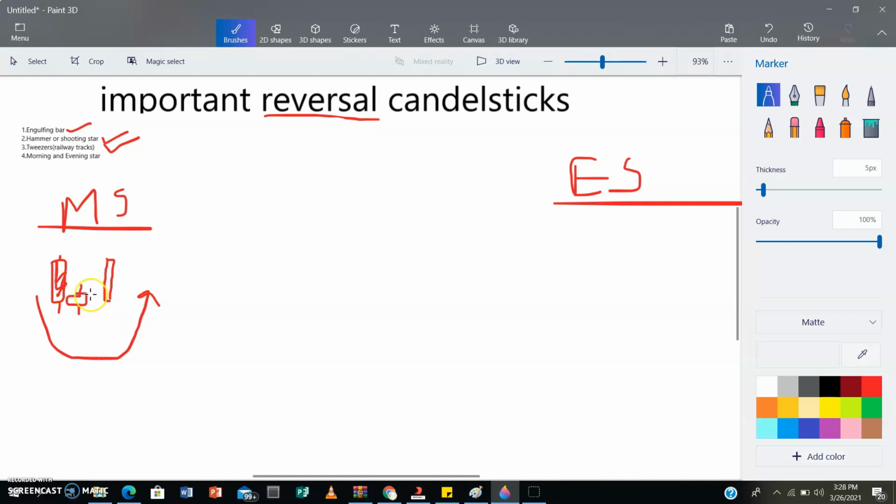So this second candlestick can be either bearish, or it can be bullish, or it can be a doji, right? But it has to be small, way smaller than these other two. If it's a morning star, you have to start with the bearish. The evening star, you have to start with the bullish, right? So for the evening star, basically it's the opposite.